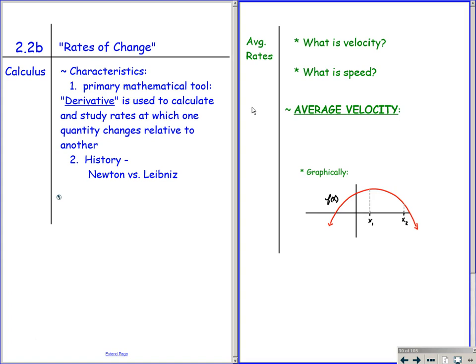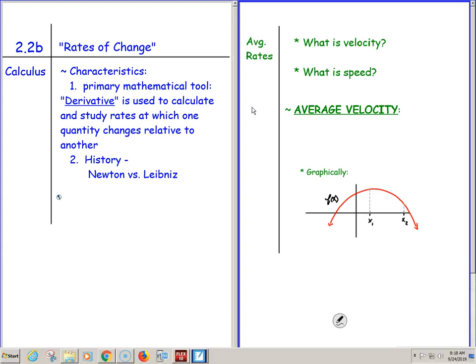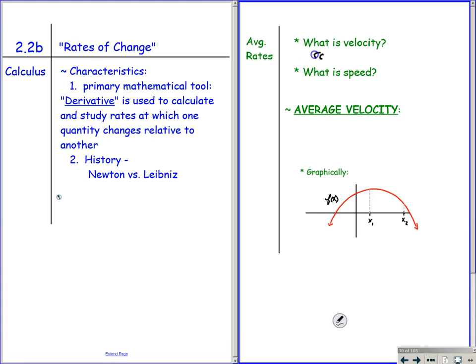Velocity. Boop. Velocity. What does velocity stand for? Don't worry, I got you. Velocity is going to be a rate of change with direction. A rate of change with direction. Or you could also put it another way, a directed rate of change. Does that sound nice and smooth? A directed rate of change?